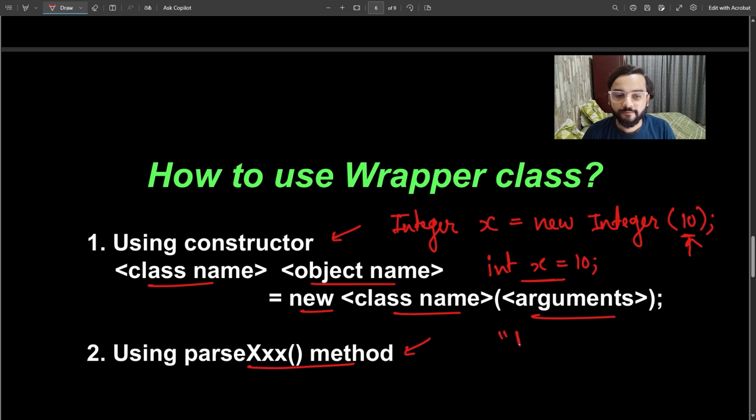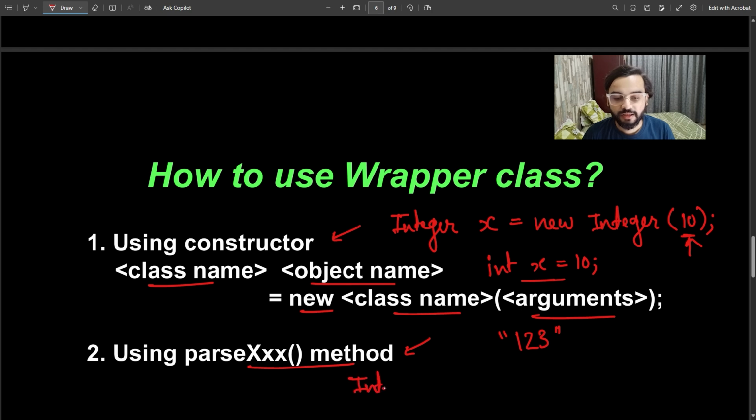Let's say if we have 123, then we used to convert this into integer with the help of the parse method. Similarly, that same parse method we have to use in order to take input in a wrapper class object. I will be taking an example of the integer wrapper class again.